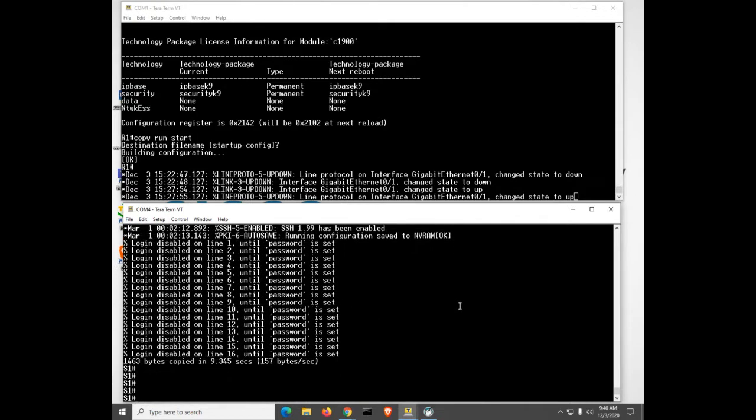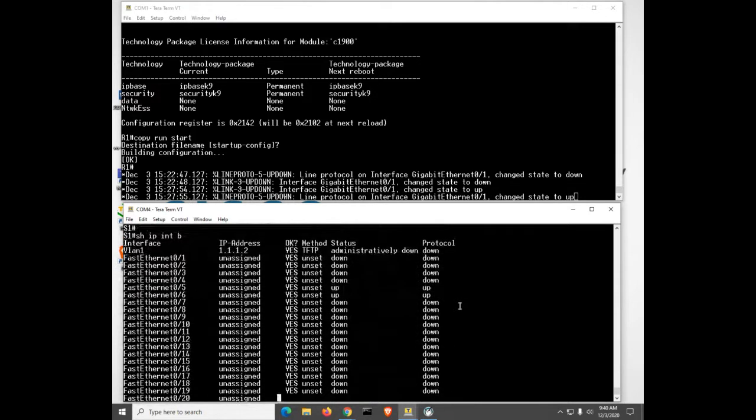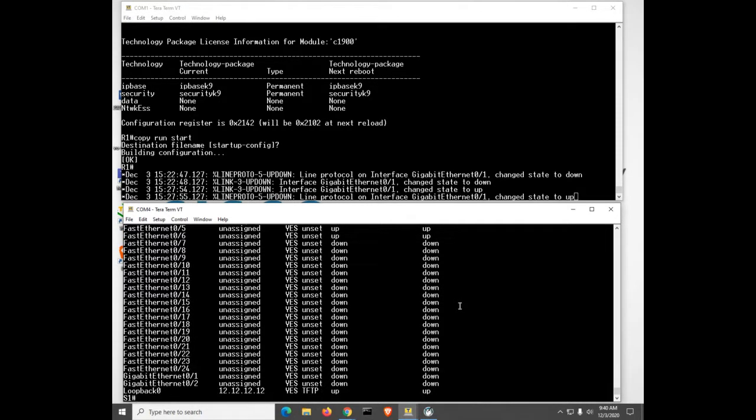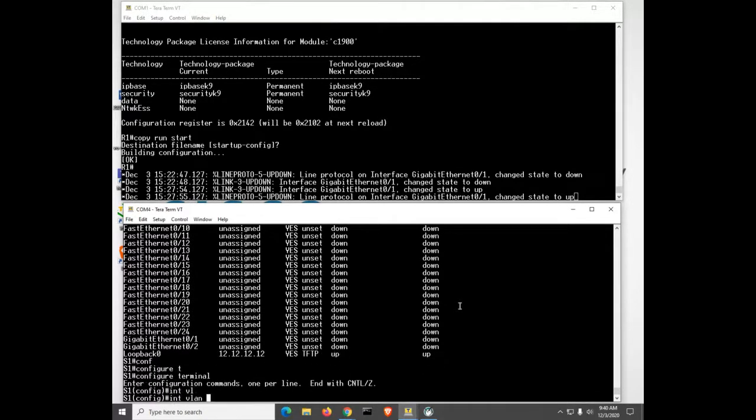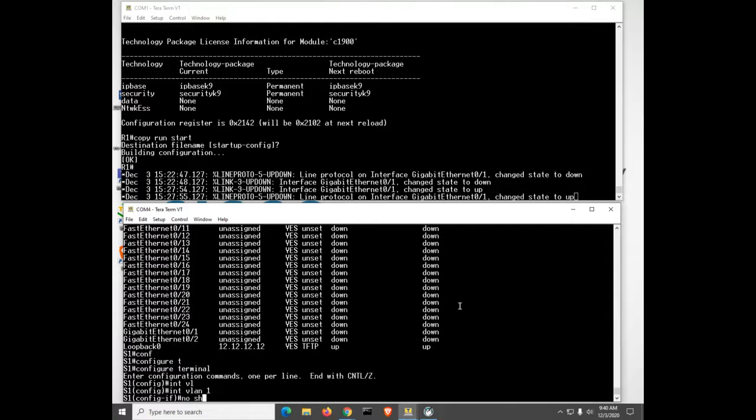Back to switch 1. All right, look at that. Let's do a show IP interface brief. Look at the VLAN 1. It's administratively down. I'll have to type the no shutdown command to repair that problem. The loopback port is up and up because loopback ports are never down and down unless you explicitly type shutdown on them. So I should be able to go to config T, interface VLAN 1, no shutdown.